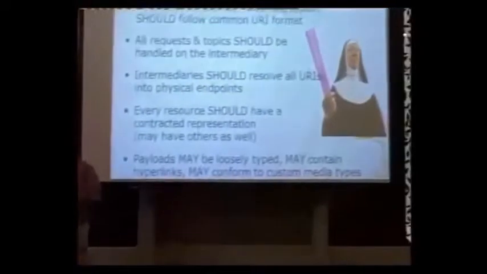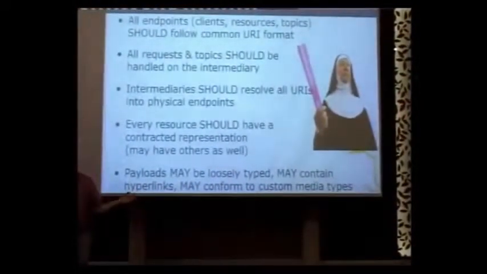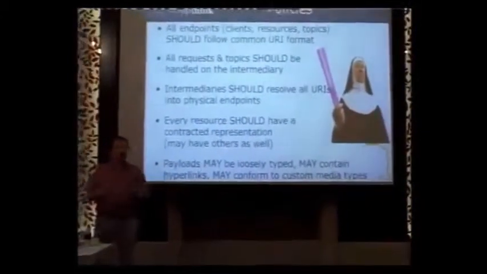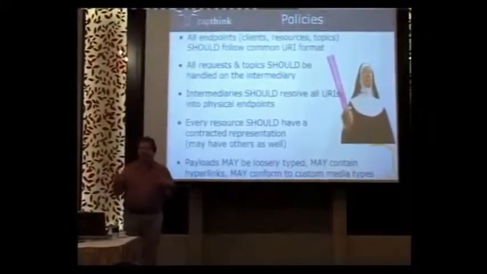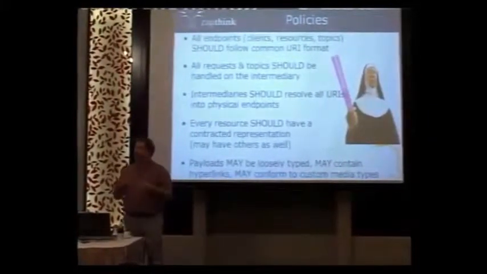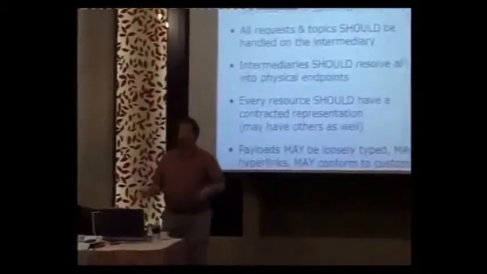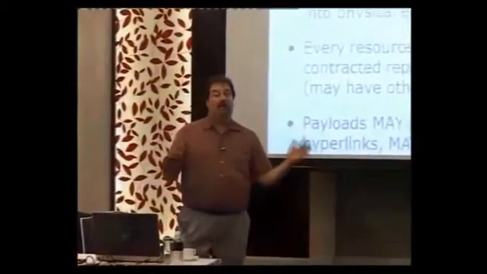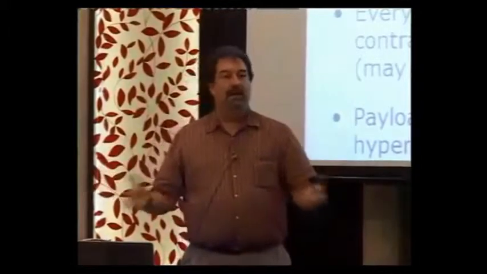Now the payloads, that is the messages themselves, may or may not be loosely typed. In the web services world, because we're conforming to schemas, we end up with strongly typed messages, and that limits our flexibility. Strong typing is essentially a compile time check. We want to make sure there's no bug in our program at compile time, but we want runtime checks to be based upon loose typing.